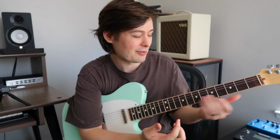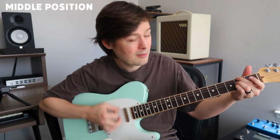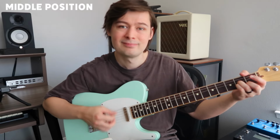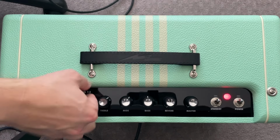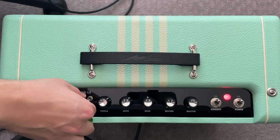I like the little bit of creaminess. That's just sort of a sweet spot for me, like here in the middle. I think that's gonna work really well for pedals and all kinds of guitars. What I am curious about here is, I think the drive is gonna be too aggressive, but let's do it anyway. Yeah, already know. I'm curious to see what boost gives us.